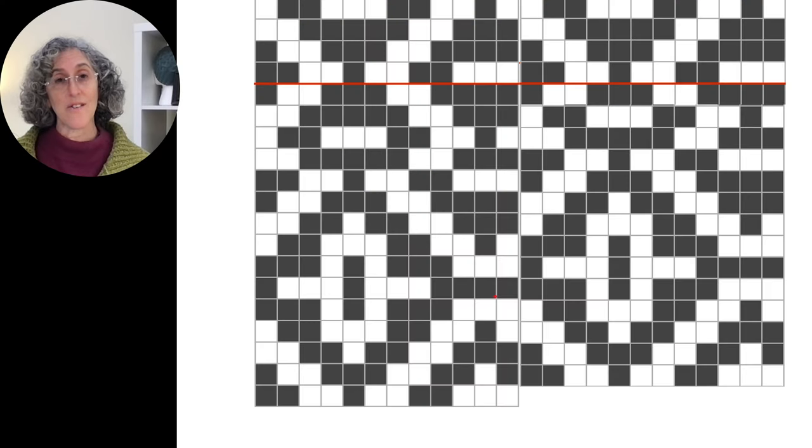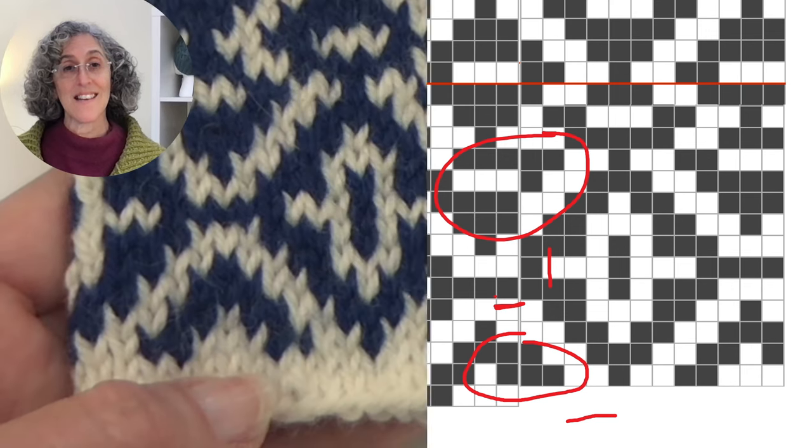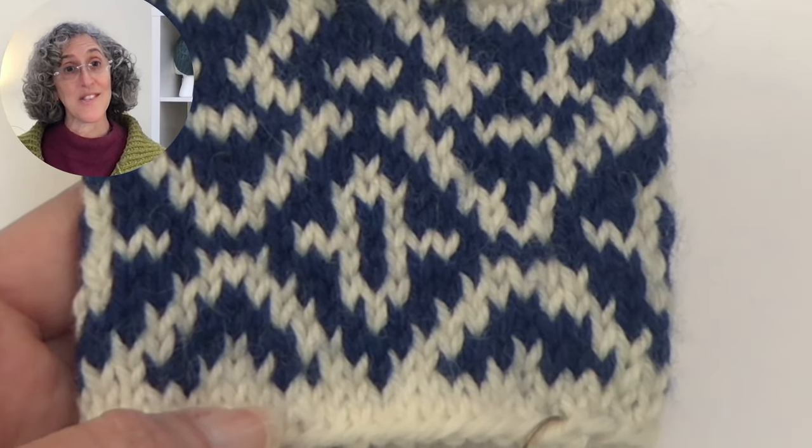This is what it looks like. You can see that what we have, if I'm using the second repeat here to show how it ends up one row higher. So does that look familiar? There's those three stitches in a row. There's that line coming to the bottom of these three stitches. Here's that little jog. So that's exactly what my knitting is doing.